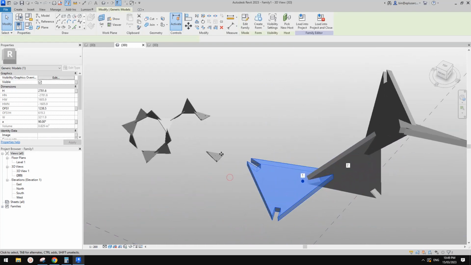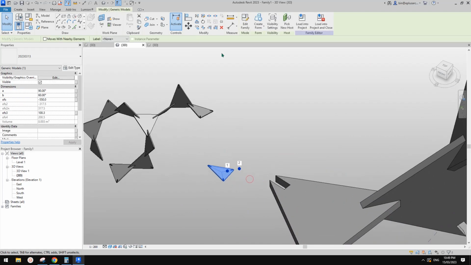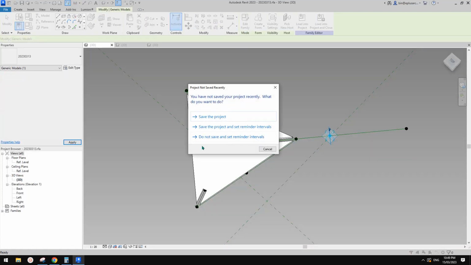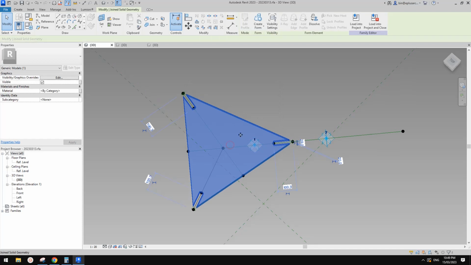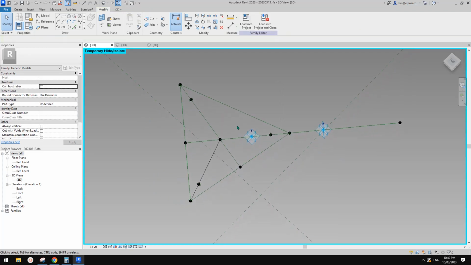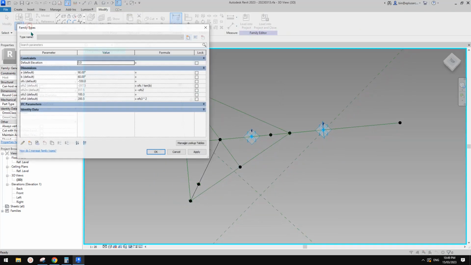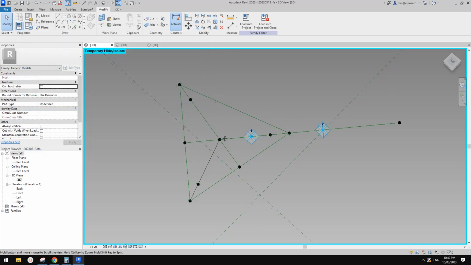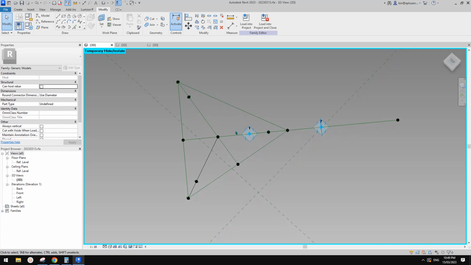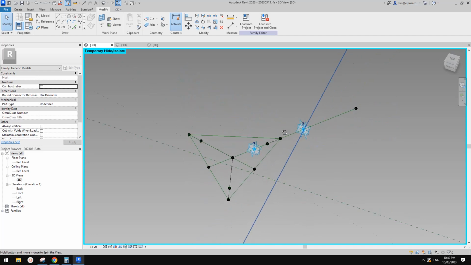If you have a look in this family, I think it's slightly different, because I also had some angular parameters with some formulas, so you can control the angle of this.